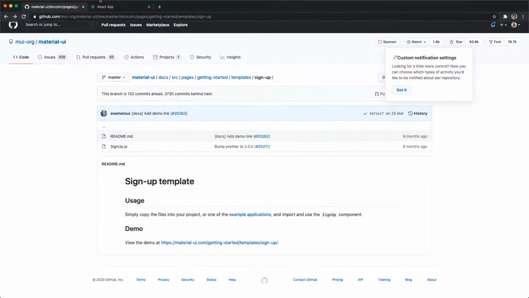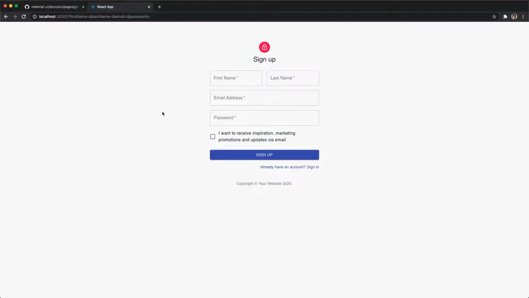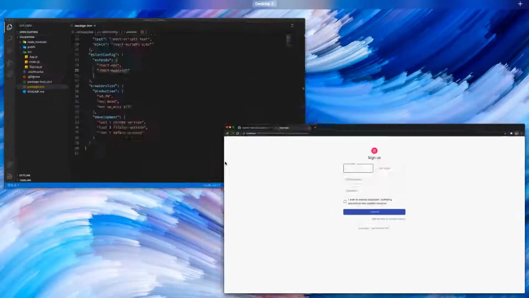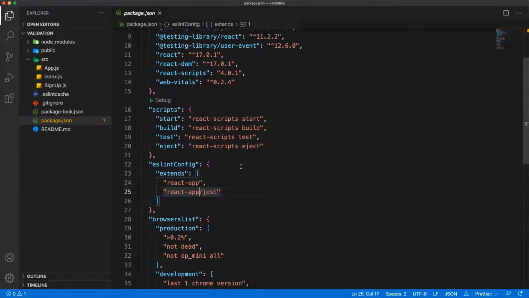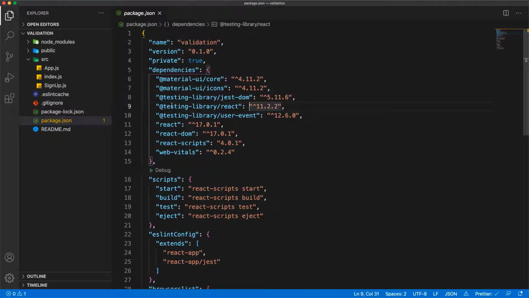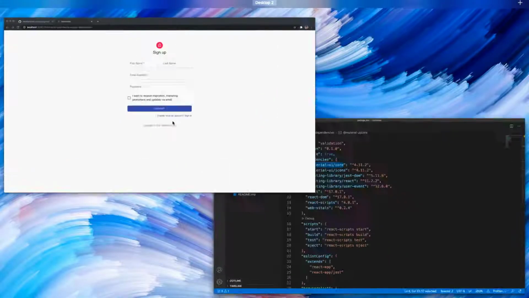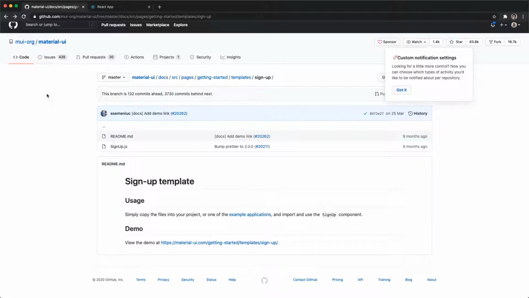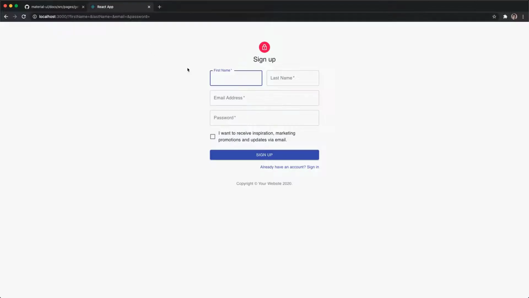So let's go ahead and go to the Create React app, and so this is the server that's running right here, in this port, and if you see, I've actually installed it. So if you see, I have Material UI icons and Material UI core. So you need both of these to be installed. So you just have to say npm install and just say Material UI /core and icons, and you can find a whole lot about this in the installation documentation, which I will leave in the description.